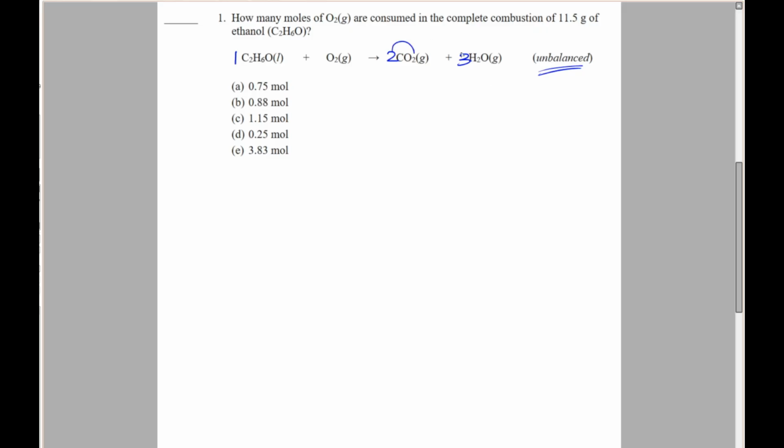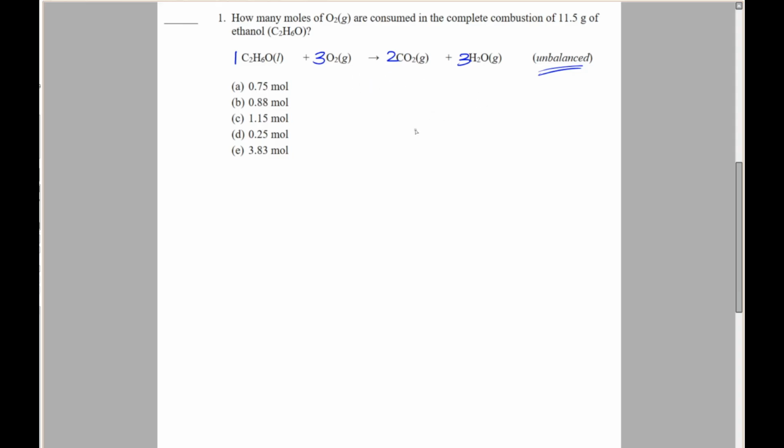If we distribute these coefficients to each of these oxygen atoms, we get 1 oxygen from the ethanol on the left side. We have 4 oxygens from the carbon dioxide on the right side, and 3 oxygens from the water on the right side as well. So on this side we have 7 oxygens total, and on the other side we have 1, so we need to make 6 more. That's fine, because we have this O2, and multiples of 2 could work. And 6 is a multiple of 2, so we can just put the coefficient 3 in front of that, and now the equation should be balanced. So I'm going to erase this.